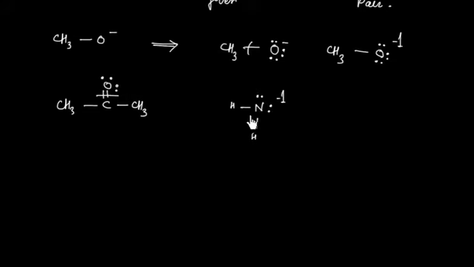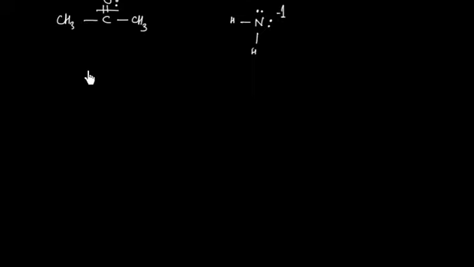So 2 plus 2, 4 and plus 2, 6. Are you getting or not? Let us say I have something like this, O2 minus. Oxygen has 2 minus, write down the Lewis dot structure. So oxygen has 6 valence electrons plus 2, so in total it should have 8 electrons. Now 8 electrons means I should have 2, 4, 6 and 8.